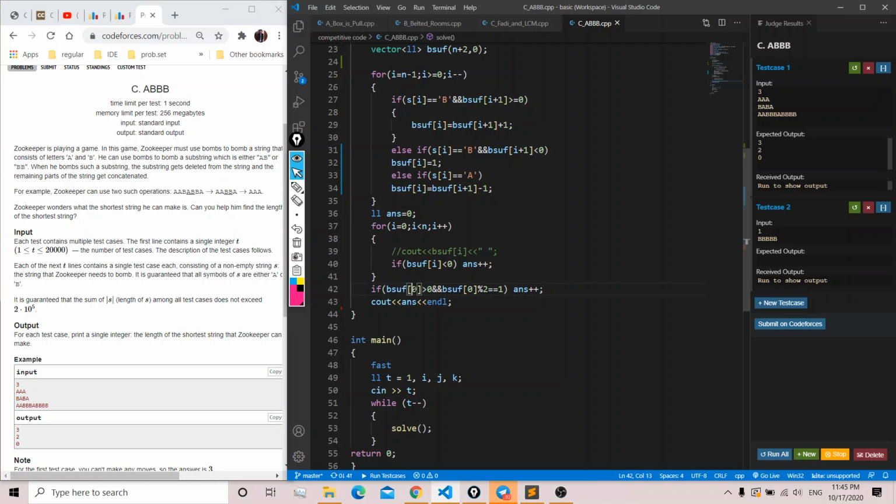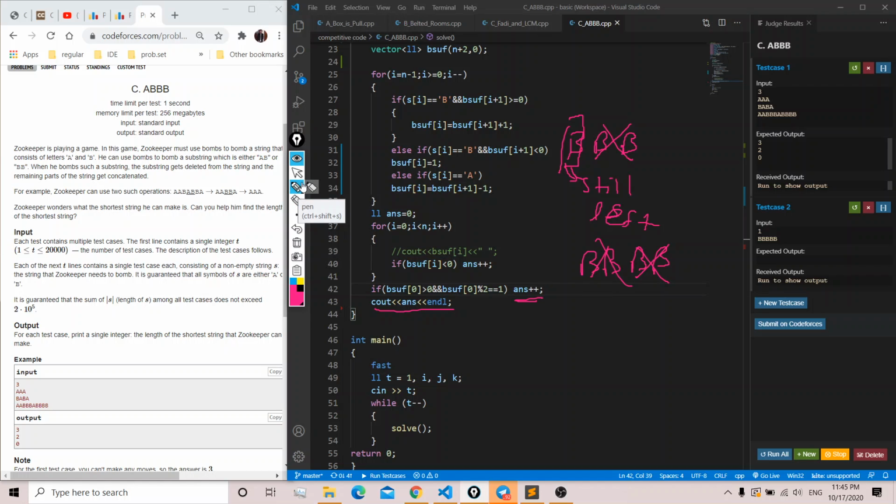And finally I am taking the count of how many B are left after all the possible removals of AB substrings. This is given by the 0th index, right? So I am checking how many B are left. If it is odd, then I am incrementing our answer. Just as I said, if it is odd, that means we can discard the pairs, but 1 B is still left, so I am just incrementing the answer. If it is even, then this whole BB substring is going to be discarded, so I am doing nothing at that time. And then I am printing the answer. So this is the solution of the third problem from Codeforces Raif round 1.